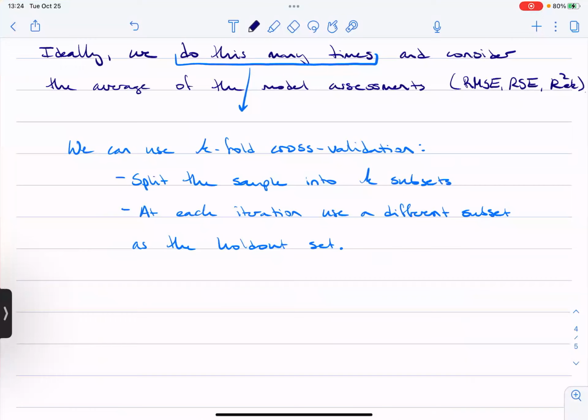And so now how do we build models? There are a couple of different options. How do we decide which predictors to put into our model?